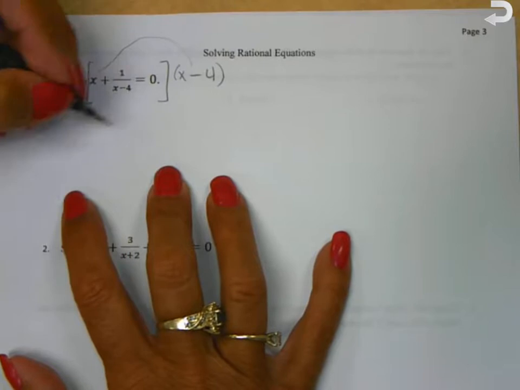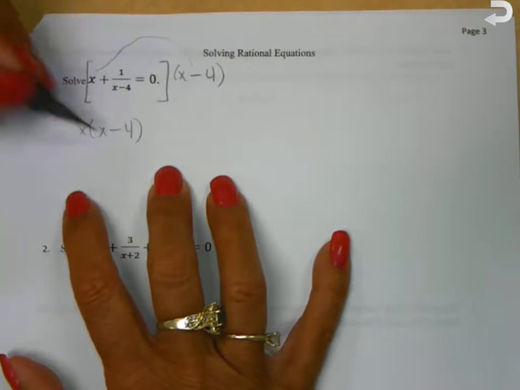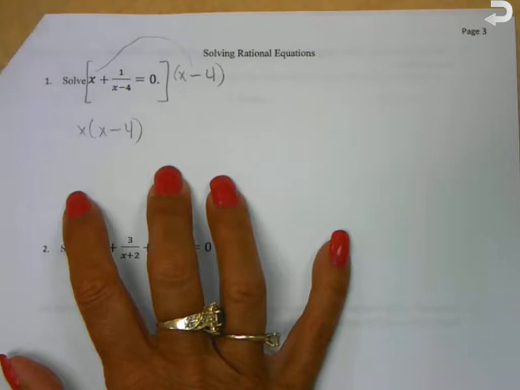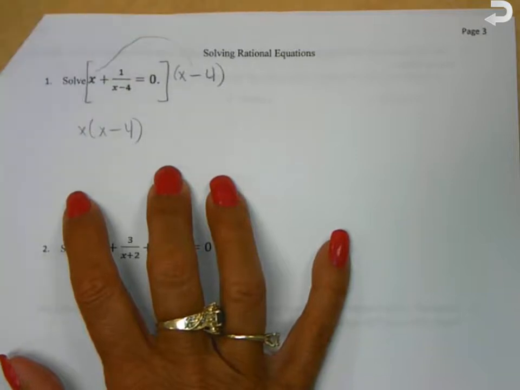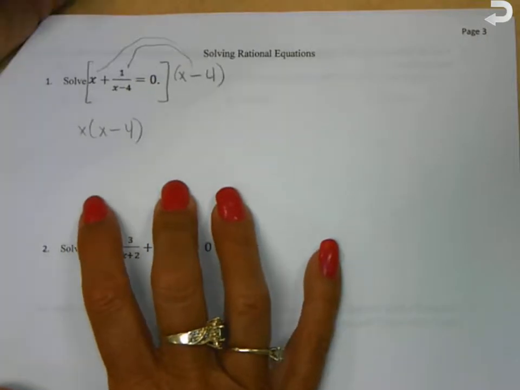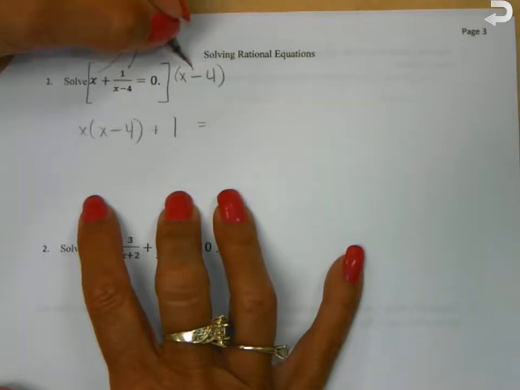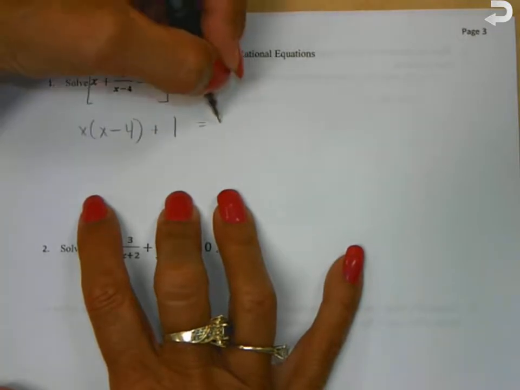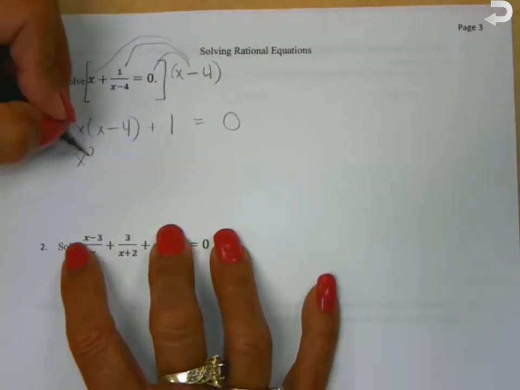So when I distribute here, I have x times x minus 4. Normally I would distribute that through, but I'm just going to write down what I get once I distribute the x minus 4 through, and then I'll take care of the other distributing afterwards. Secondly, I have 1 times this factor, and the x minus 4's will cancel. And then the x minus 4 times 0 will give me 0. Now I can see that this is going to end up being a quadratic.